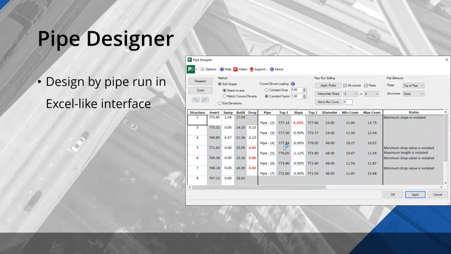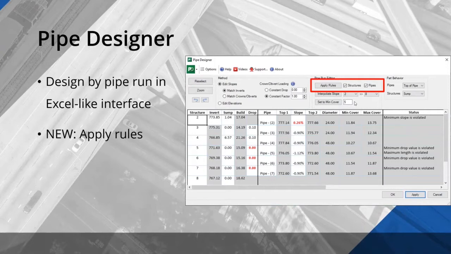Now, we've had this for a couple of years. Like I said, it's one of the most popular tools, but we've made some big enhancements to it, much of it from requests of folks like yourselves. One of the first ones, you'll notice the interface is a little bit different on the top here if you're used to this tool, is we can now apply rules. I'll show you this in action in Civil 3D. You can use rule sets and assign those in your parts list, and then those get assigned to the pipes and structures you create in your drawing.